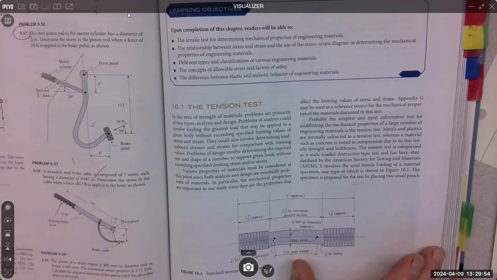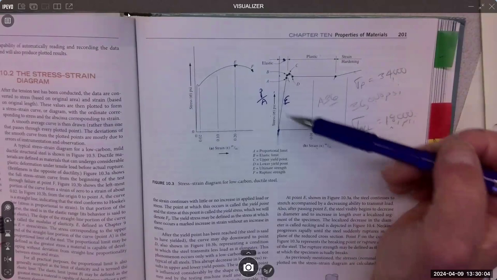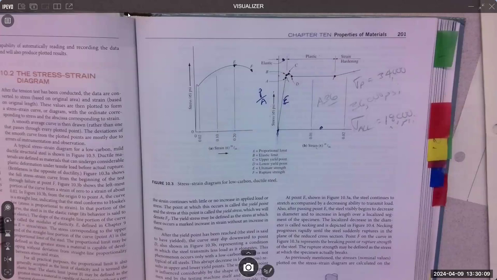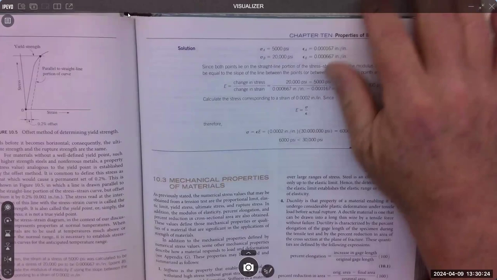We measure as we go and it generates this kind of curve. If it's mild steel, it generates this kind of curve. This is a blow up of this. This is the entire curve, right? So when you pump the hydraulic jack, it puts a load on it and it stretches. That's this straight line region. I don't know if they give us a better curve. Oh, this is a better one.